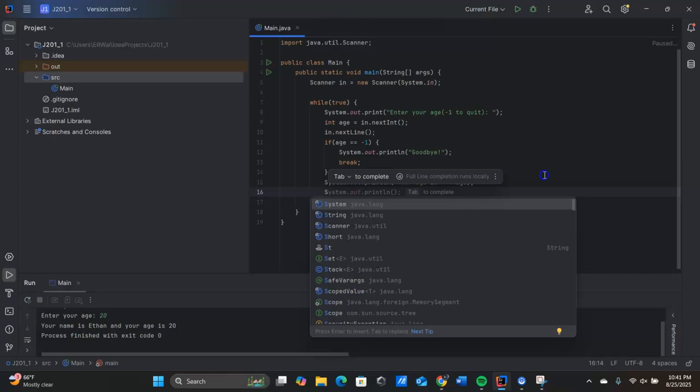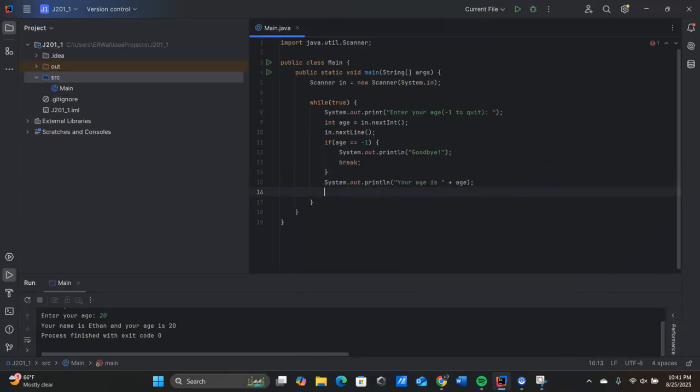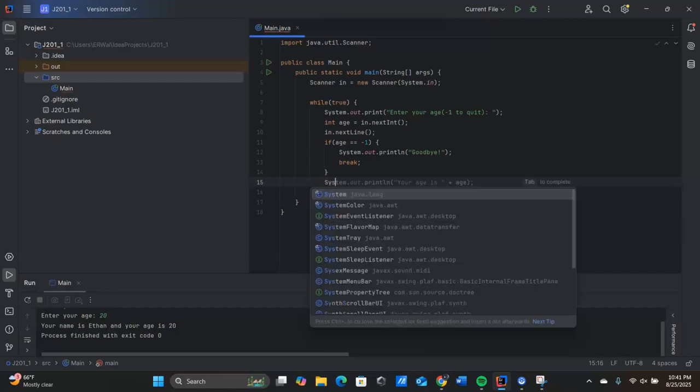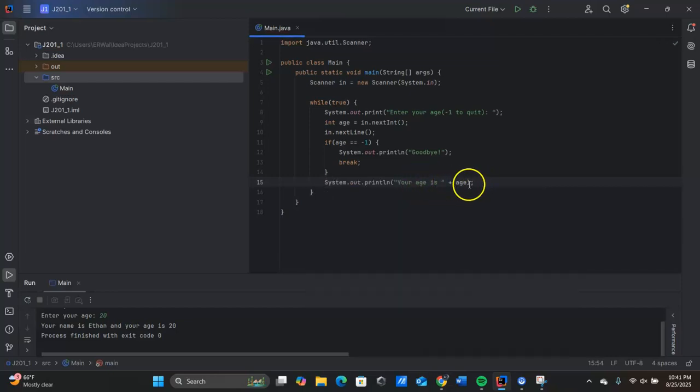What if I did forget? System.out.print your age. Yep, we're going to do your age, since that's what we're doing. And now we're going to do String name for the next line.